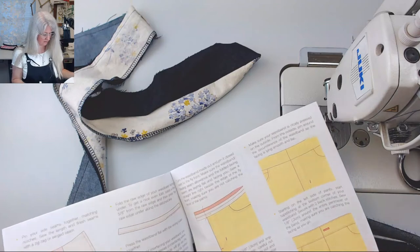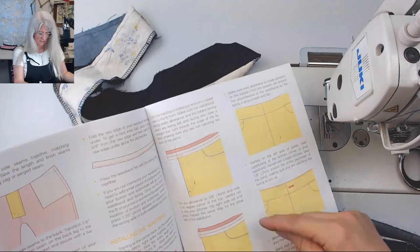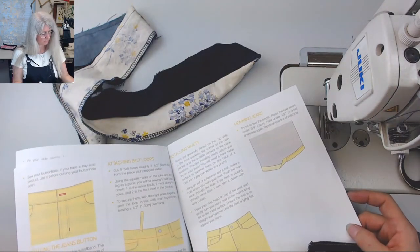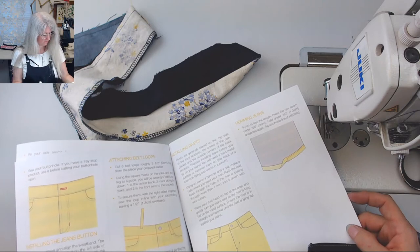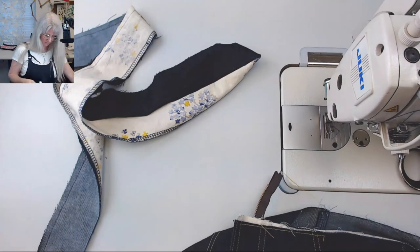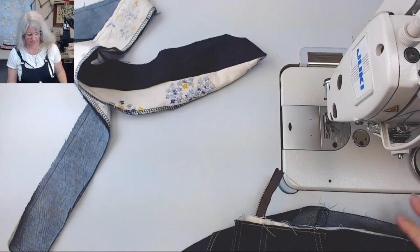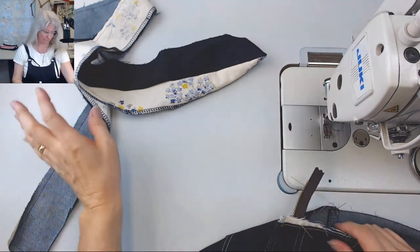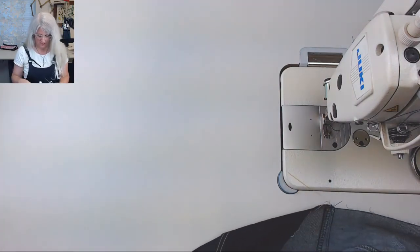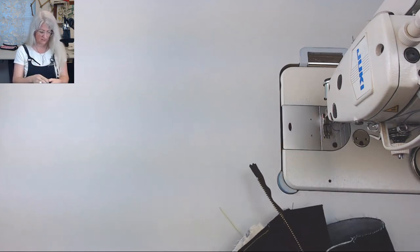My belt loops. Okay. I want to put them in my waist seam here and then top stitch them at the top. Is that how they do it? Oh, they don't. Interesting. Okay, maybe I'll follow the instructions then. Don't let me forget my belt loops, people. I need a belt. I know me. Okay, do I want to do it from this side or the other side? I'm going to start from this side.